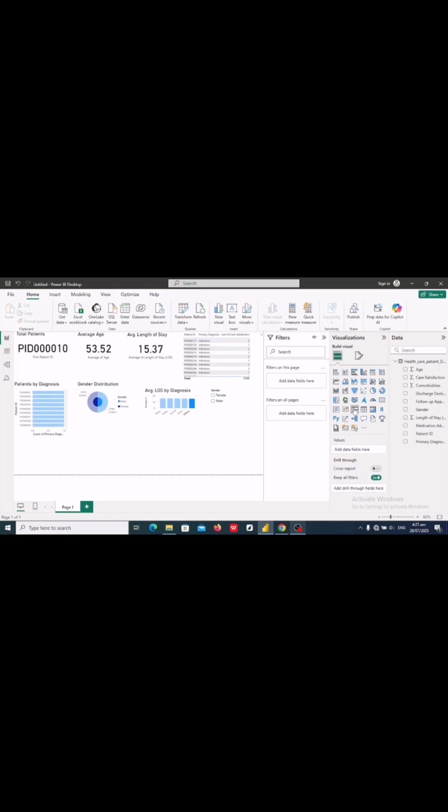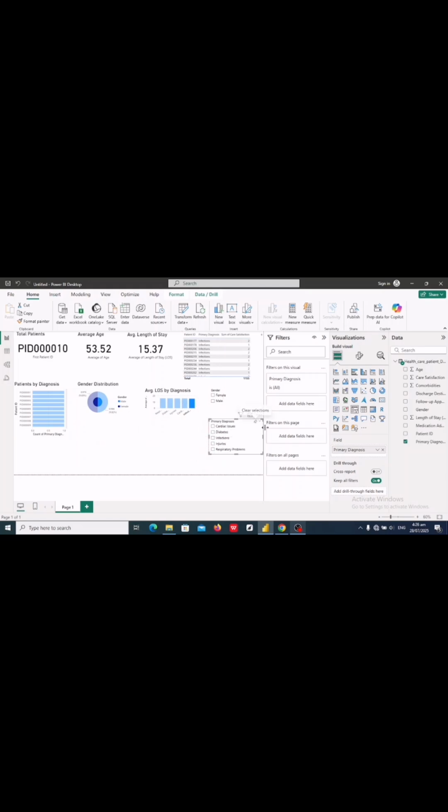Click on outside of the dashboard, click on another slicer. For this slicer, what we are going to be putting on it is primary diagnosis. You are going to drag primary diagnosis to it. So after you've put it on it, you are going to see the information for the primary diagnosis.